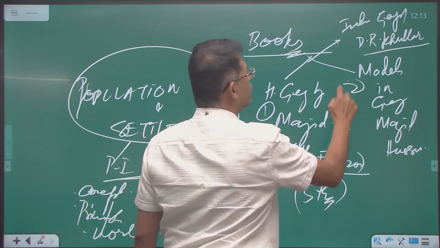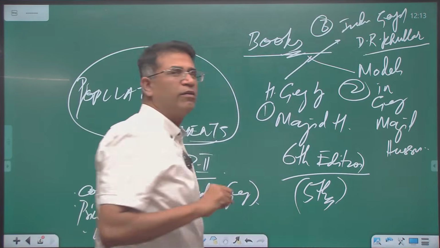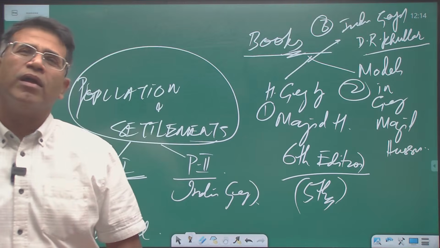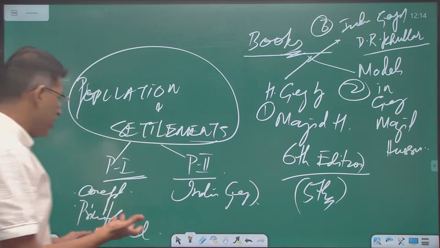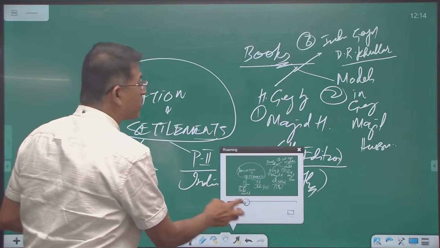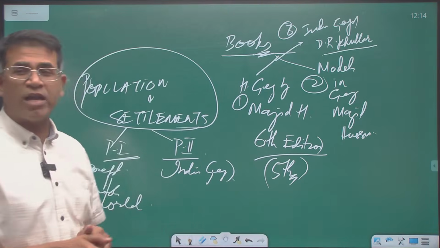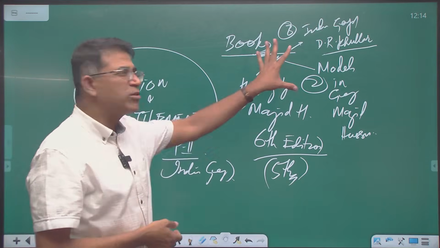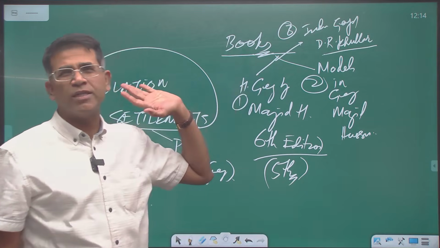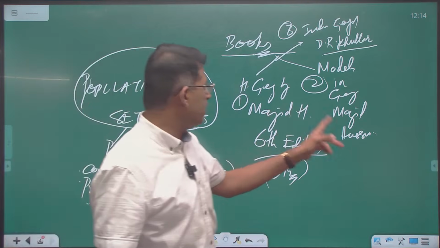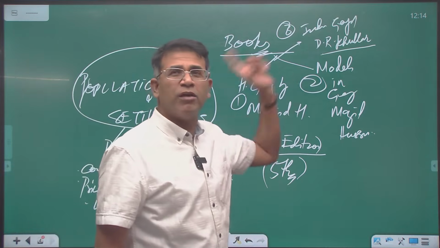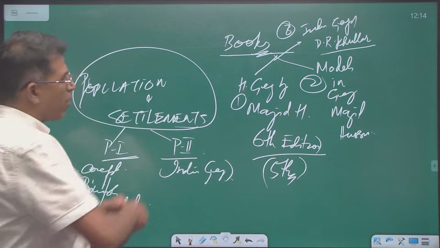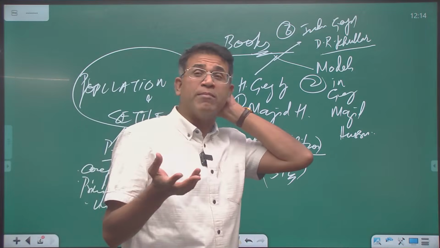These are the 3 books you need for this unit. Nothing more than this. ठीक है? So अगर नहीं है तो आप ले लो आप. All of you join the course with me if you are part of the orientation. I tell you the list of books, the 8 or 9 books you must buy. Okay, and these books are common for at least 7-8 units. Entire paper 2 can be done by this one book, Indian Geography by Khuller. Okay, so by all the 3 books, I'll let you know when you must bring the book to class.